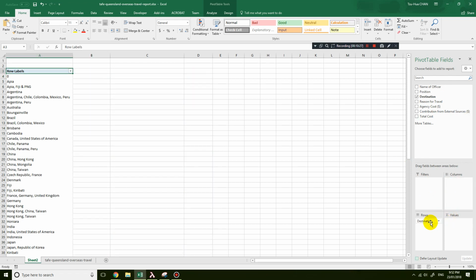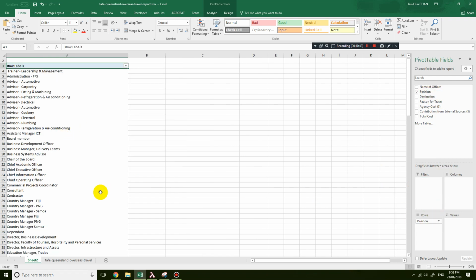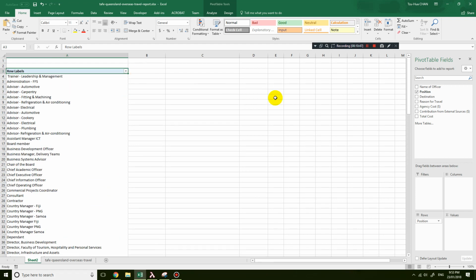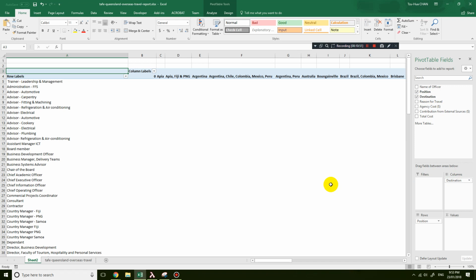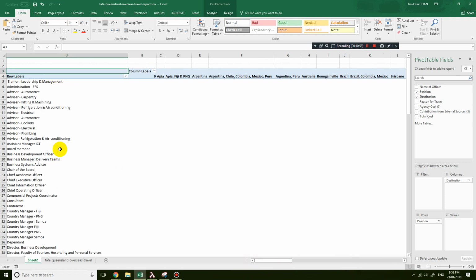So let's say that we have the position as the row. So let's get rid of the destination. Position is the row. So we got all of these different positions. In the column, we want to know the destination. Okay, so these are all the different destinations. And these are the rows.